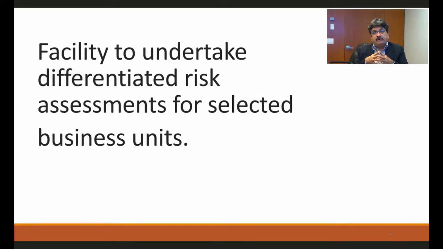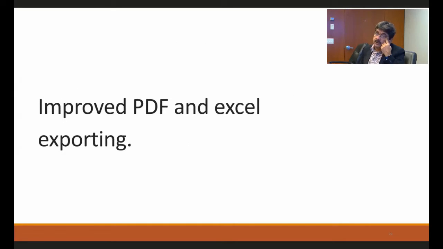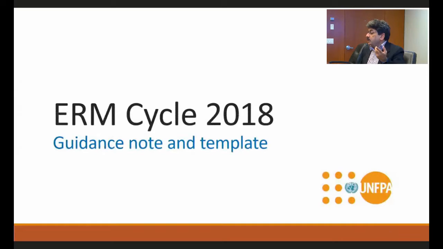In fact, we are in touch with the HFCB branch, and also with the help of DMS, we are going to get a list of 25 to 30 countries who are in a different environment, and we will undertake a separate webinar with those country offices, and we will probably facilitate the risk assessment process for those country offices, and that information will be sent later. And of course, there is an improved PDF file in the new application. So this talks about the changes which we have made.